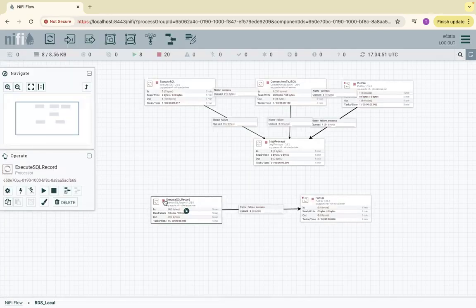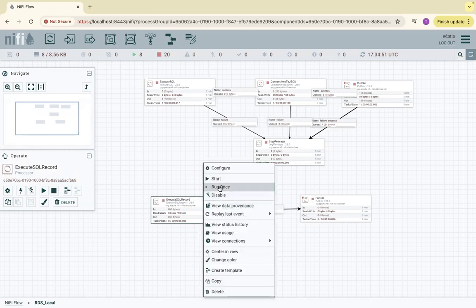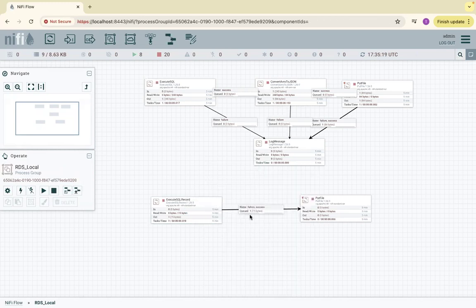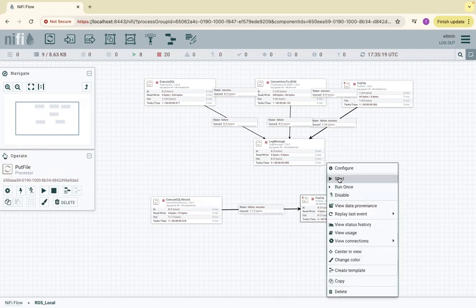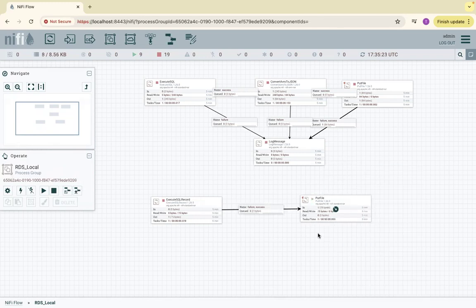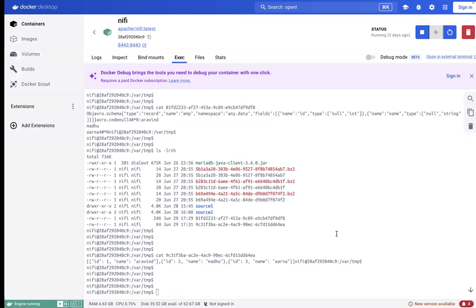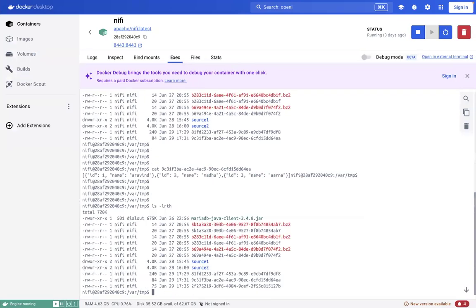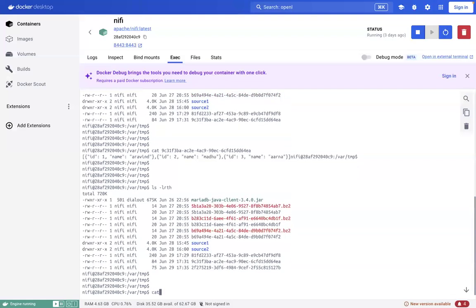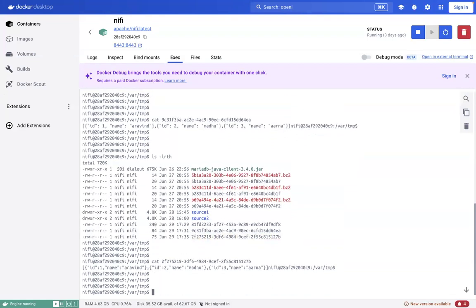So right now we don't have any errors or warnings over here. We are good. Just run once. Refresh. One is queued here, and then start. Refresh. It's done. The processor is done writing to the local file system. I have a flow file here. Let's open it, and it should be a JSON file too.